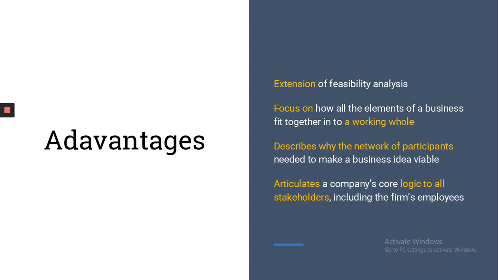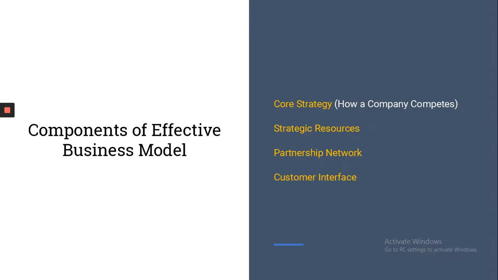Sometimes they do not have anything to say in the main decisions of the company or the strategic decisions of the company. So that is why we have put them a little bit outside of the main stakeholders of the business, right? Now, the components of an effective business model are the core strategy, how the company competes. Just to make the point clear in a quick way, I would say that in the past, or even some companies now who are operating in a traditional way, they resort to price wars.